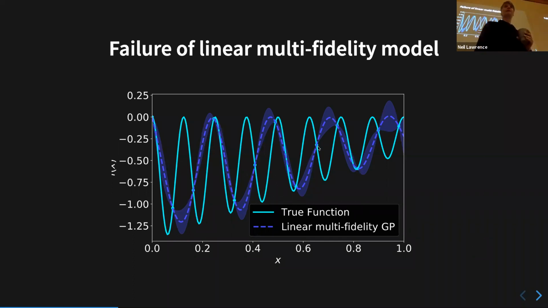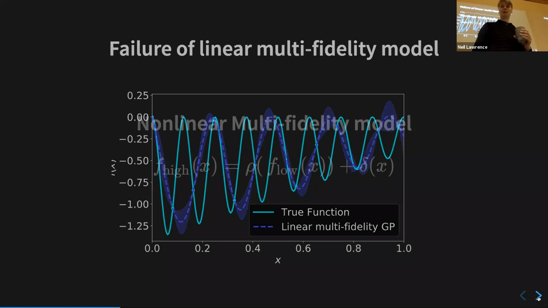And sure enough, if we try this with the multi-fidelity, it's all wrong, because we've seen so few observations from the high fidelity function, and we're being dominated by the low fidelity function, and we are only allowing linear corruptions. So what we end up with is an estimate of the high fidelity from the linear multifidelity GP, which gets it totally wrong, right? It's sort of missing the frequency and everything else because it's assuming that linear relationship. So what we'd really like to be able to do is go beyond linear.